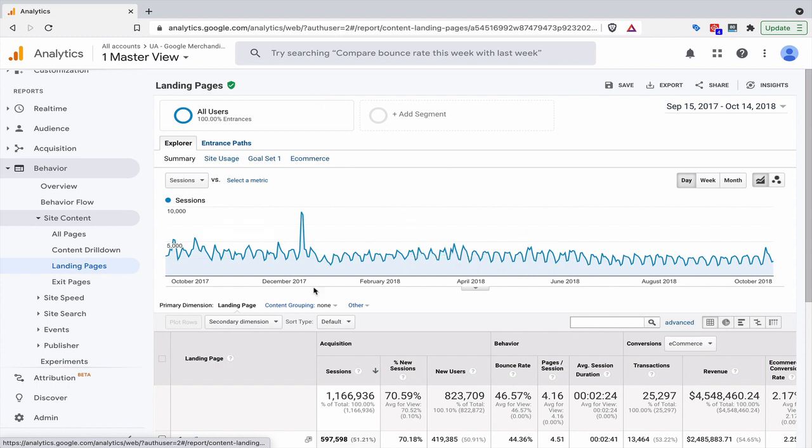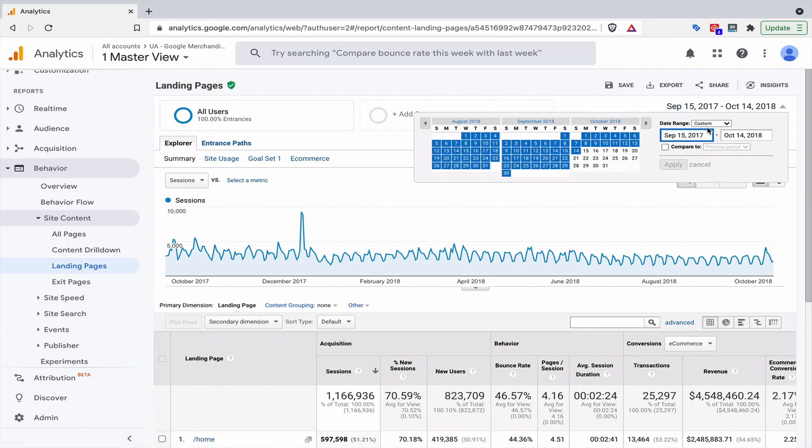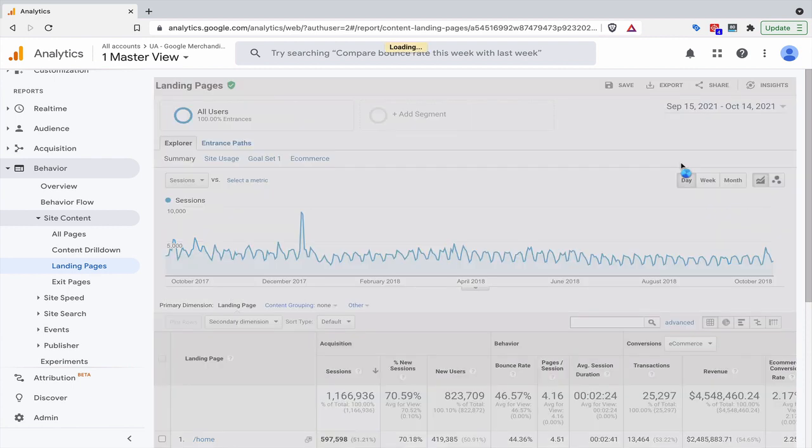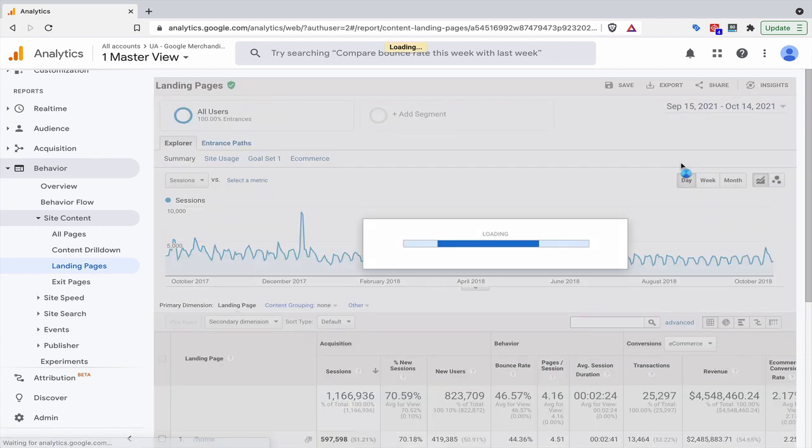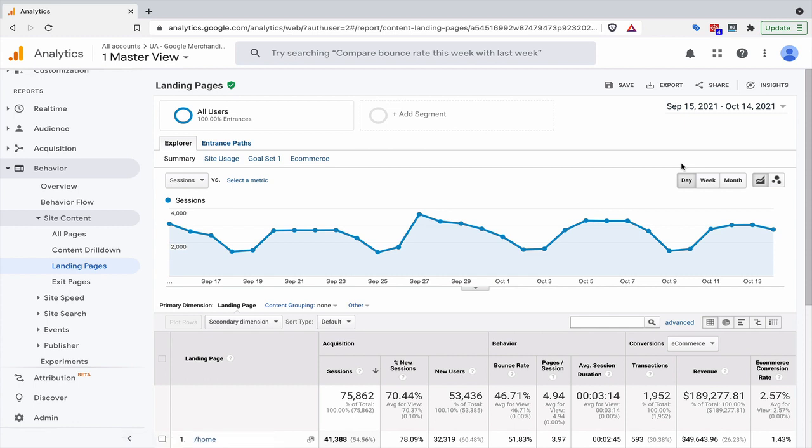So we're looking at the landing pages and how effective they are. First thing we're gonna do is move to the right and make sure we have the dates correctly. If you come from the previous lecture, you probably have them between 2017 and 18. So go to date range, choose last 30 days and then click apply. We always want the latest information of how they're performing right now. 30 days is a great sweet spot. 7 days is too little, and going a year back is just not as accurate as a month, in my opinion.